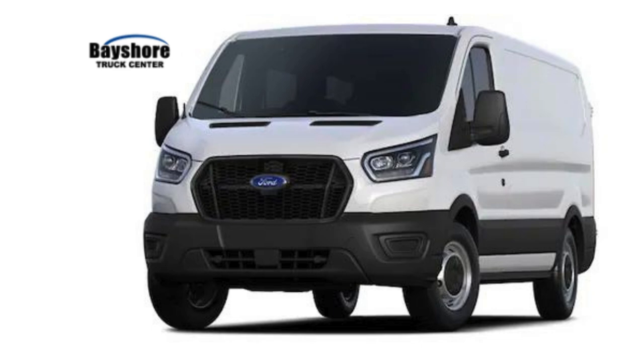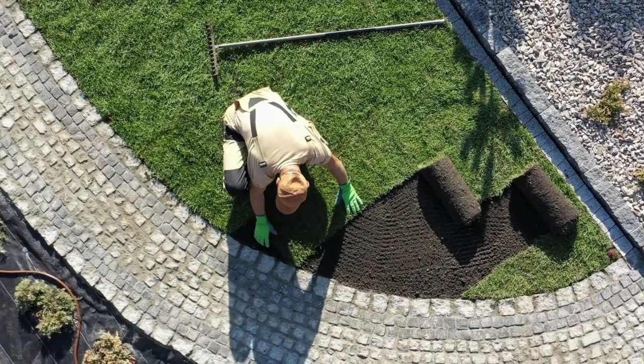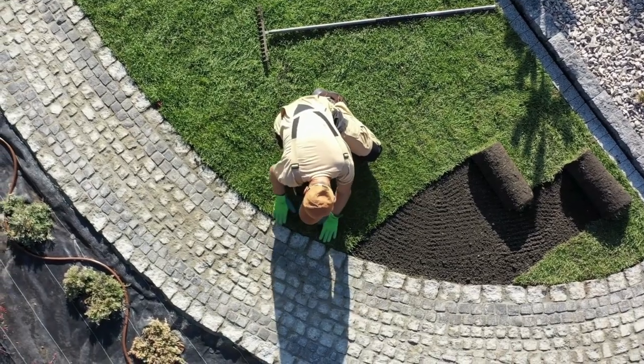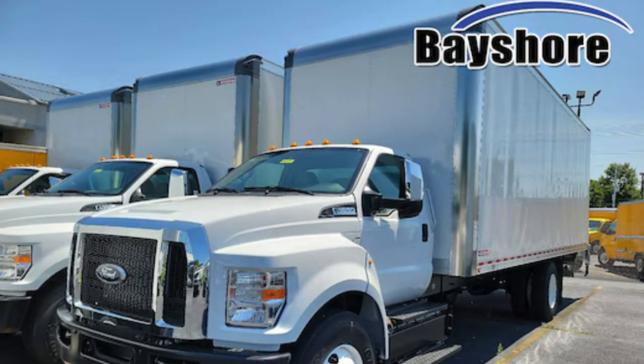The lines can get blurry, which is why it's always best to consult with a tax professional, especially for larger deductions. Bayshore Ford had a fascinating case study about a landscaping business owner trying to decide between buying a new work truck outright or leasing it. In the past, leasing often made more sense tax-wise — you could deduct lease payments as a business expense. But with Section 179, buying outright becomes really attractive. You might be able to write off a big chunk, maybe even the whole purchase price, in that first year — front-loading the deduction for a big cash flow benefit early on.